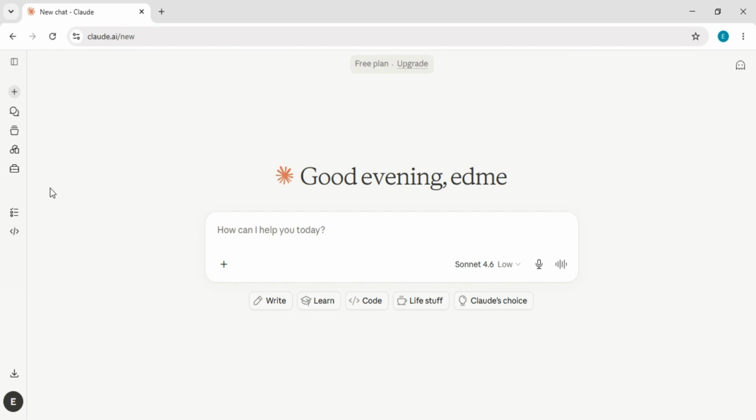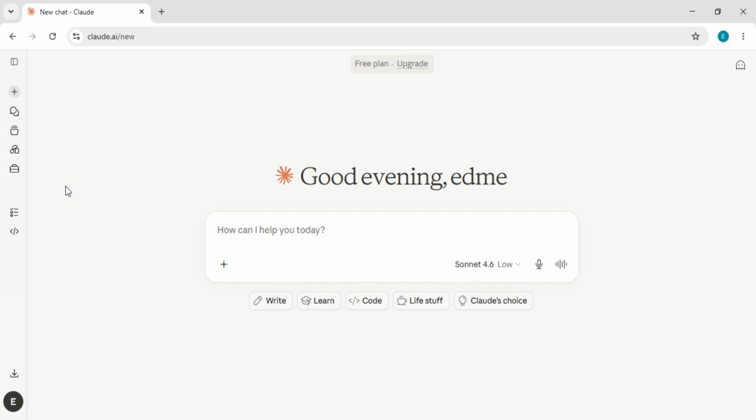If this is your first time here, don't worry. Everything we're doing happens right on this page, and the layout is simple: a left sidebar and a main chat area where you'll type and see results. Before you even start typing, it's a good idea to think about what kind of image you actually want. A lot of beginners skip this step, but having a clear mental picture first makes your results much better. Even something simple like deciding the subject, environment, and mood can already guide your prompt in the right direction.